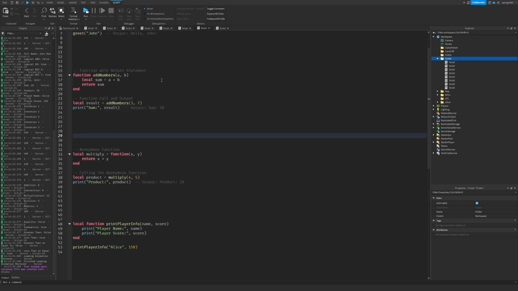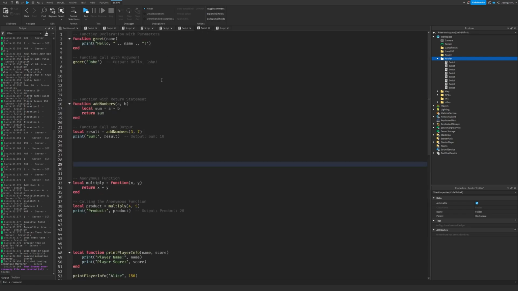Okay. Now, functions. You're going to be using these a lot. Now, greet doesn't actually mean anything. It isn't a function in Roblox itself, and you can set it to whatever you want. For example, n. Now note that this function needs to be defined before. If you were to put it here, this isn't going to work.